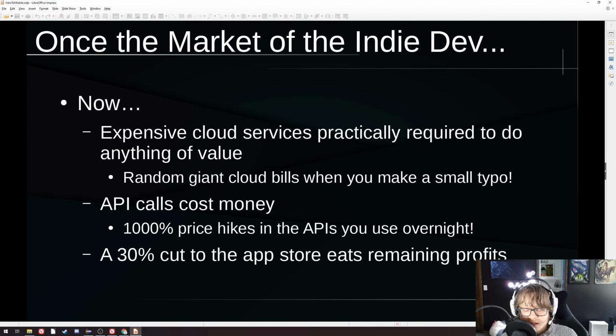So basically everything requires you to use cloud services, and it's very easy to get burned. API calls that used to be very affordable sometimes get big price hikes, sometimes overnight. Google famously hiked up the price of the Google Maps API by 1,000% overnight with effectively no warning. So you were paying about 50 cents for every 1,000 API calls to Maps, and then the next day, all of a sudden, you're paying $7 for every 1,000 calls.